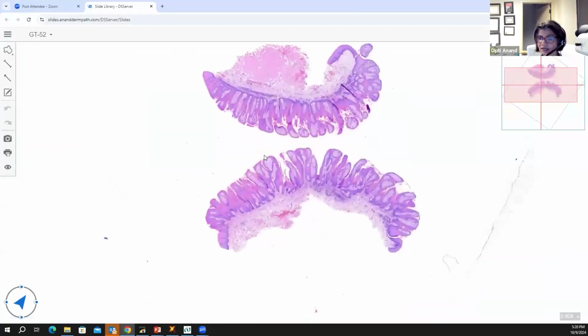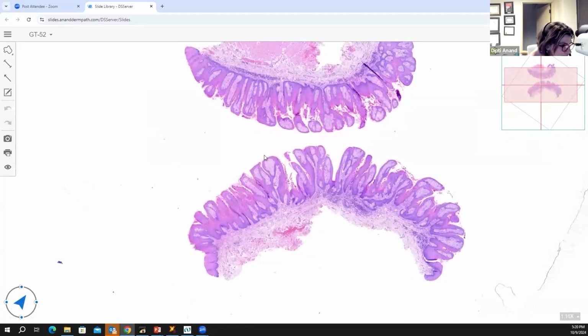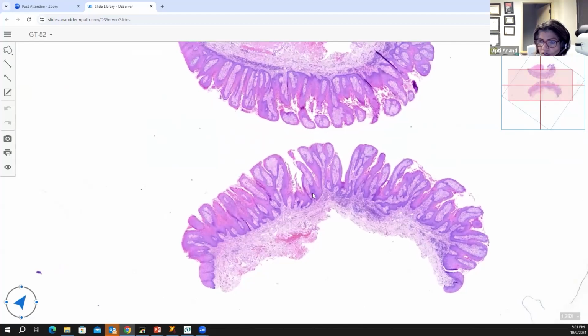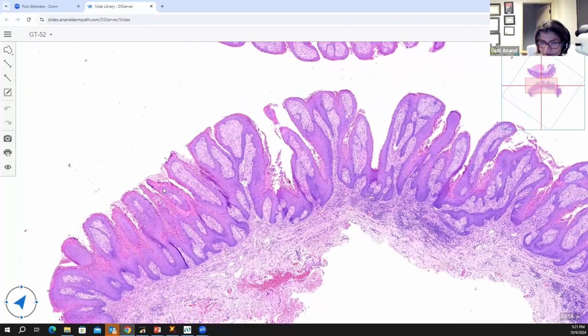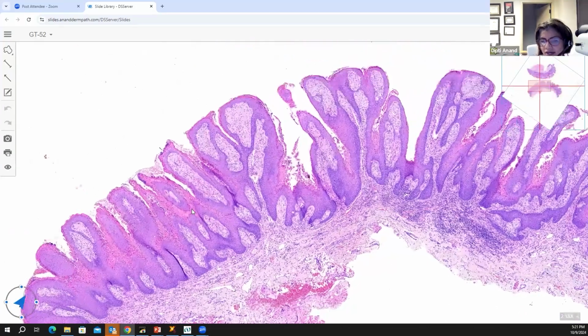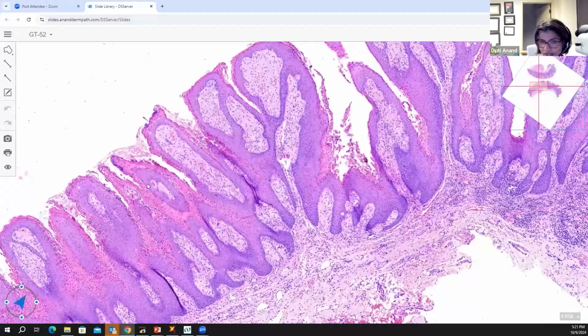Verruciform xanthoma is a type of xanthoma which has got nothing to do with the generalized lipid disorder. These patients present with lesions, say, in the oral cavity or intertriginous sites. And what you get is a wart-like proliferation. Another clue for verruciform xanthoma is these broad columns of parakeratosis. They almost look like huge flame fingers. People say cornoid lamellae, but these are not cornoid lamellae. They're just broad columns of parakeratosis, but they are always present in every verruciform xanthoma.